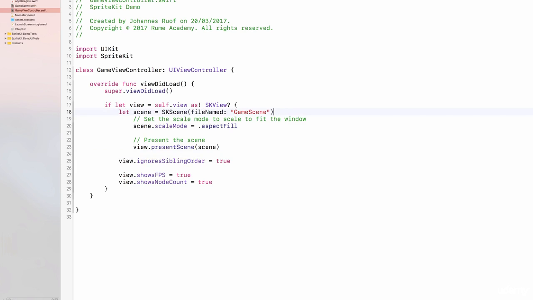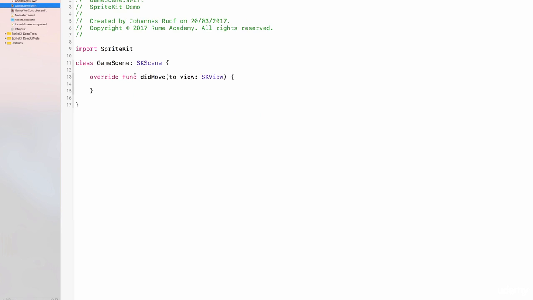So I'm going to say let scene is set to GameScene initialized with a parameter size set to view.bounds.size, meaning our whole screen is used to create a new instance of GameScene. Since GameScene is a subclass of SKScene, we can use the initializer with the size parameter to do so.